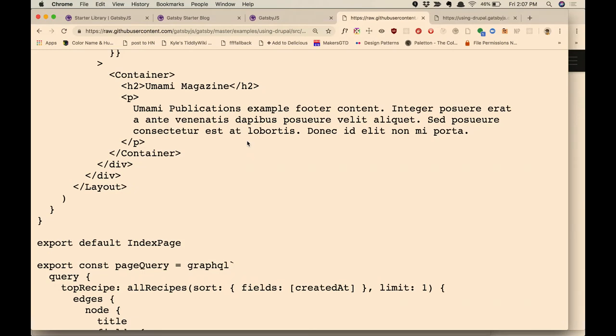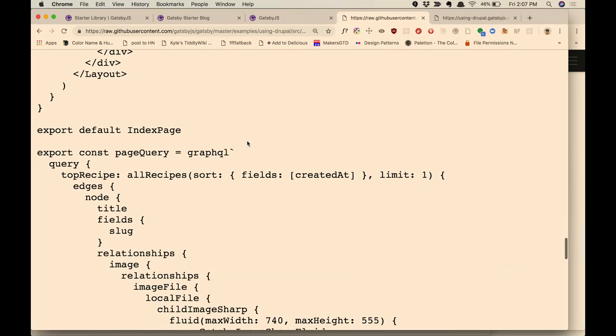Yeah, so the question was, how does Gatsby get data from Drupal? And it's using the JSON API to just pull down all the data, and then Gatsby stores it in a kind of in-memory database of sorts. And then each page, when it has a query, that gets run, and the result of the query gets output as a JSON file that's associated with each page.